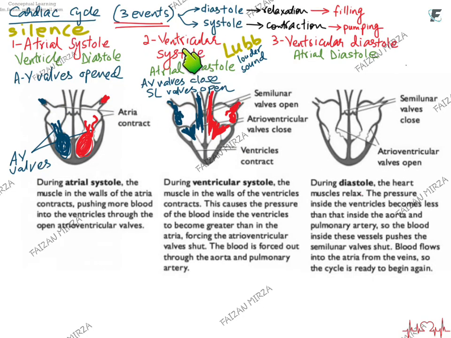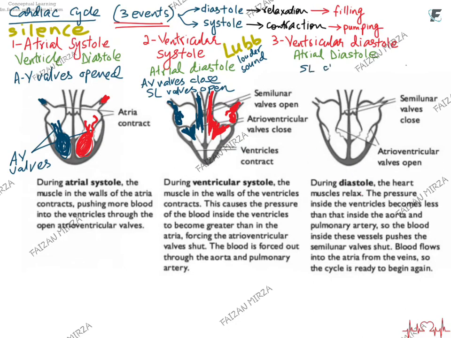So you can say that when the ventricular systole is occurring, meaning ventricles are contracting, atrial diastole occurs. So atria undergoes relaxation while ventricles are contracting. So from the ventricles, blood goes out, and in the atria, the blood fills into both chambers. Now comes the third stage, ventricular diastole occurring at the same time as atrial diastole. So atria was already in diastole, the ventricle will go in diastole as well.